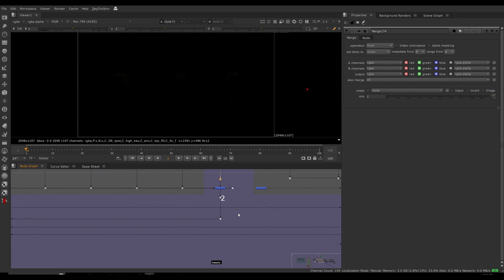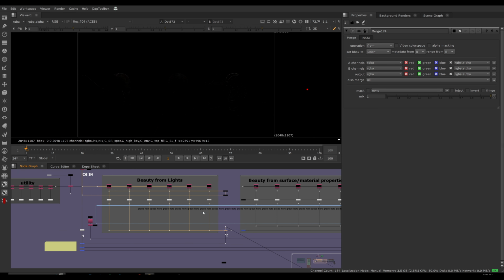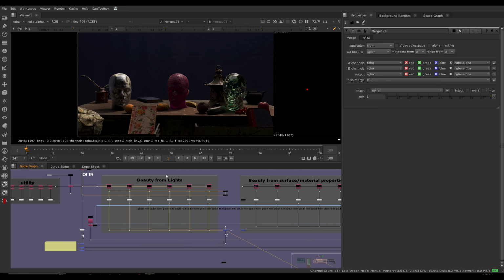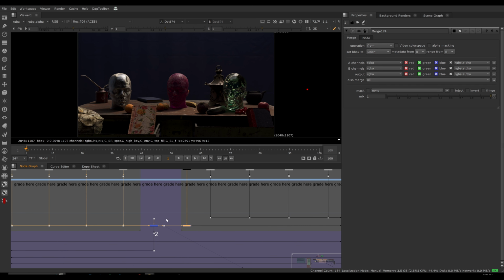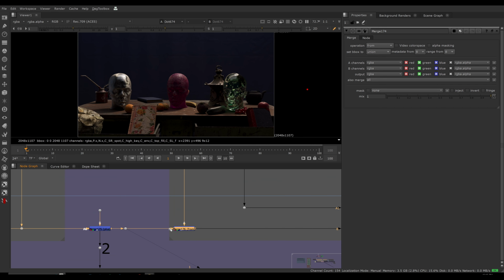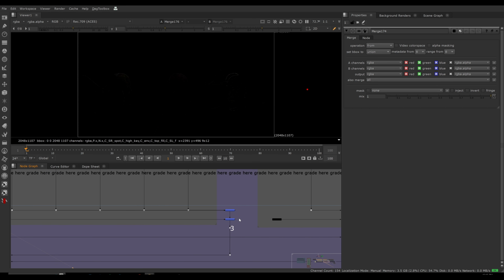But let's move on. So we got this almost black frame here, and you can guess right if you're guessing that the next point is where we have our first reconstruction, or basically the first rebuild of our, in this case, Beauty from Lights AOV. And from there, we are then going to go to the right because this is a checkpoint. And yes, again, we have more hidden inputs, but we can see that we're following the B pipe. So we got another black frame over here.